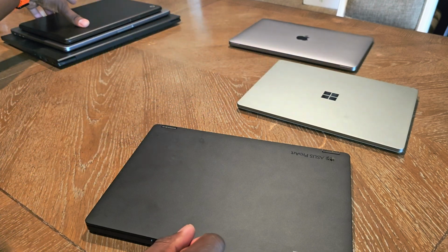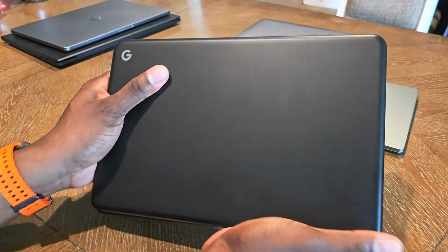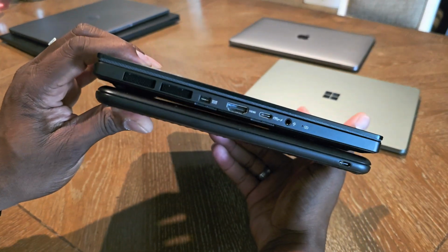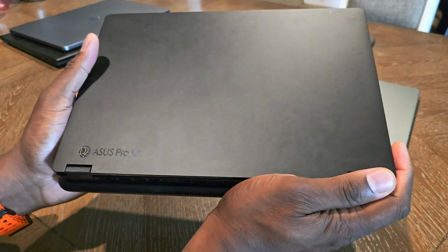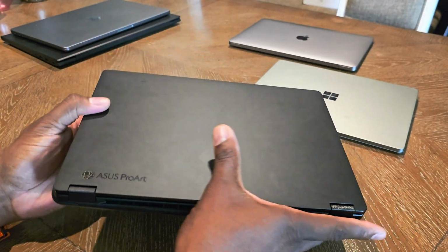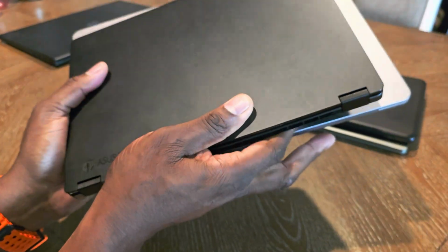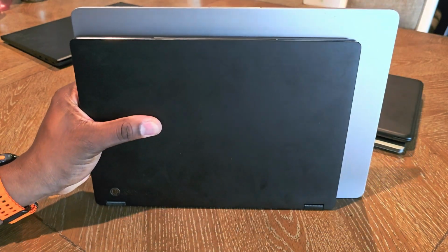Now let me show you one of the best laptops I've ever owned, the Pixelbook Go. The Pixelbook Go is about the same size as the MacBook Air, but this laptop, being a 13-inch still, is thicker and everything because it's got the good battery size in here and all the ports, and it's a convertible too, but it is definitely a fat boy. It's a heavy boy. It's really thick, but I would sacrifice that thickness for portability and more ports, I should say. Now, my MacBook Air 15 obviously is a lot bigger, but this is why I try to keep different size laptops around for my needs.